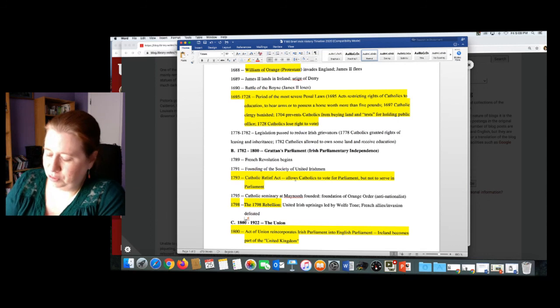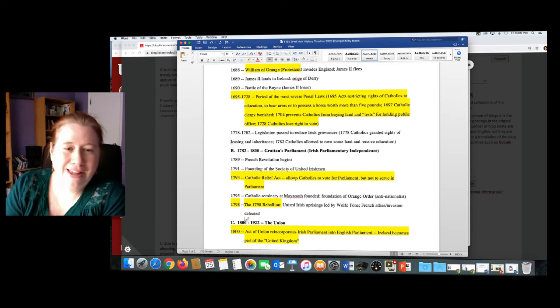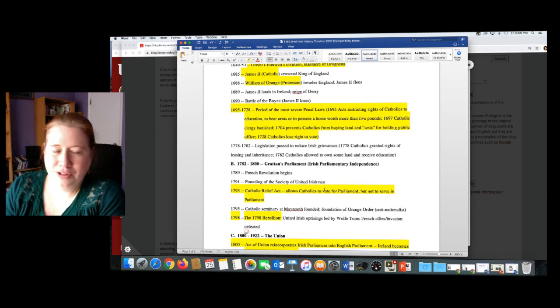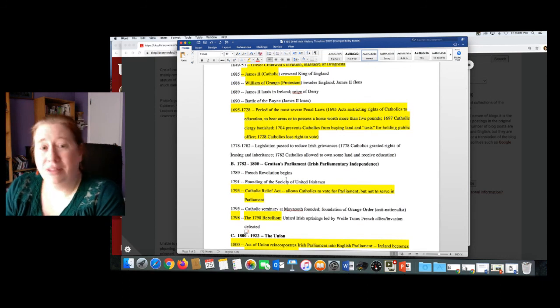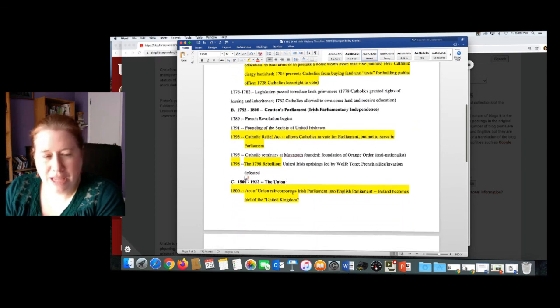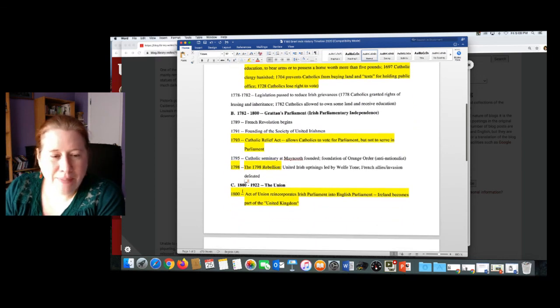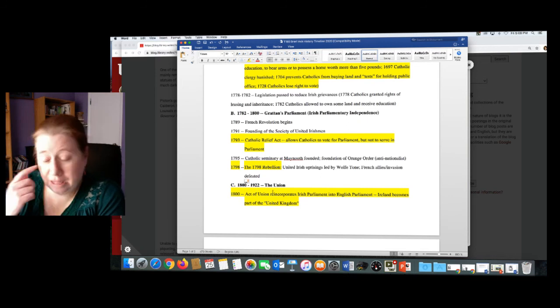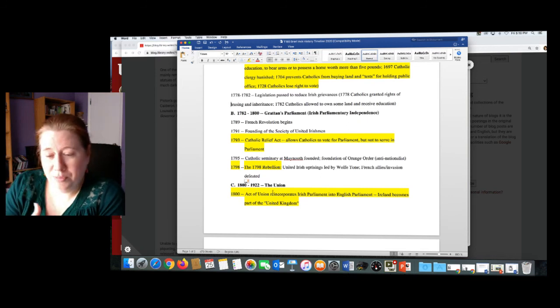And you'll notice the response to this is, well, this is what happens when you give them any power, right? You try to give them some rights, try to trust them, and then they're going to rebel against you. So as a result, we get the Act of Union in 1800. It was passed at the end of 1800 and goes into effect in 1801, but 1800 is really the date you would need to know. And this is just right before Robert Bell writes Document B, talking about the Irish. So this is a big deal too.